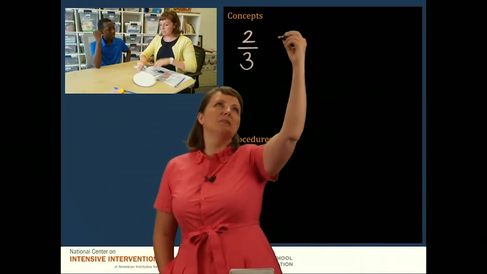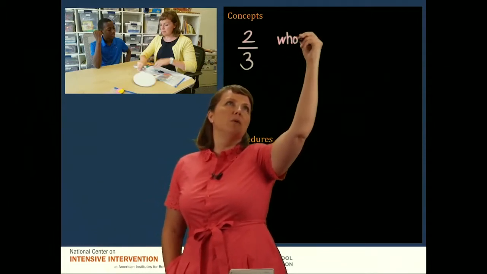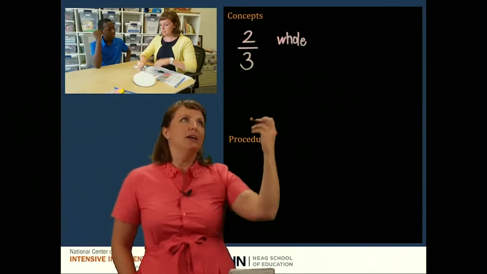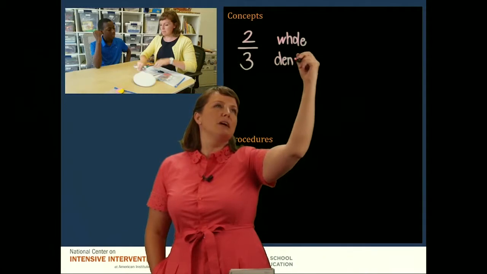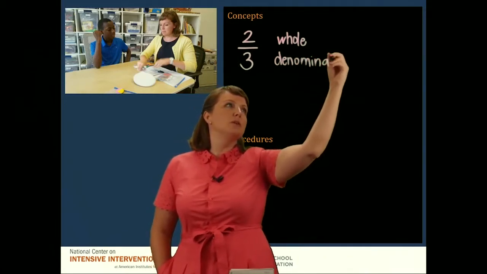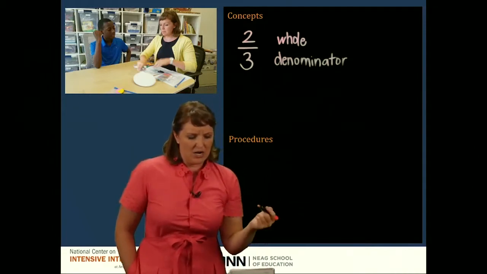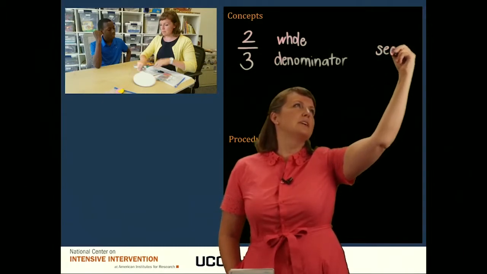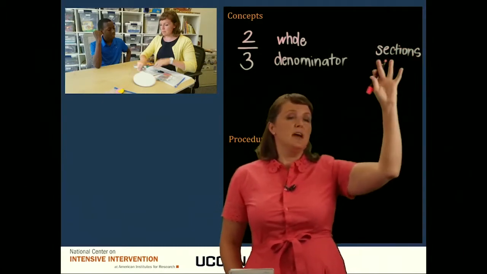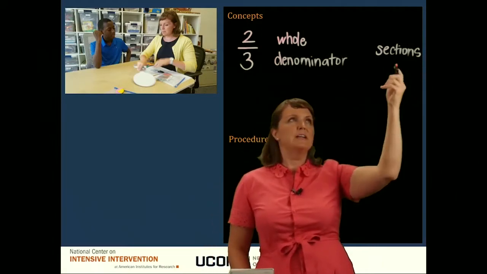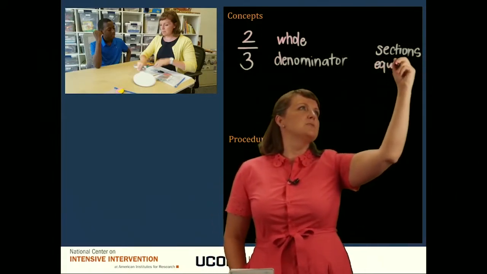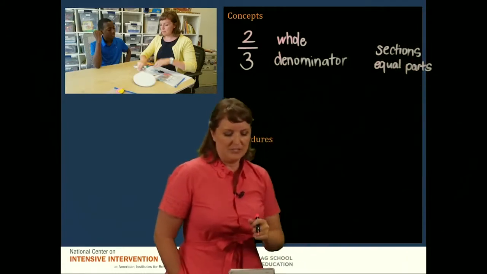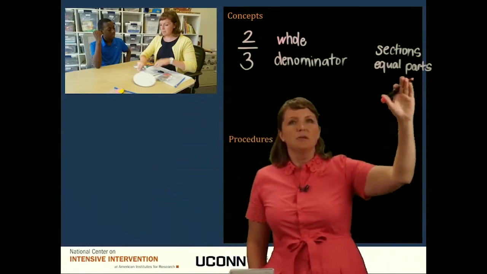So in terms of the concepts here, we first introduced the idea of the whole. Here we got out the fraction bar, and Eric talked about that meaning one. Another concept that we really focused on is the denominator, and the denominator is broken into equal parts. What was interesting here is that his definition involves the term sections. I'll go ahead and write that over here. It's like, oh, it's broken into equal sections. That's an informal way to talk about fractions. So then what I tried to do is redirect him and talk about equal parts, and he did an awesome job with that. And then he was like, yeah, the fraction's broken into equal parts. Notice I didn't just say parts, but I said equal parts.